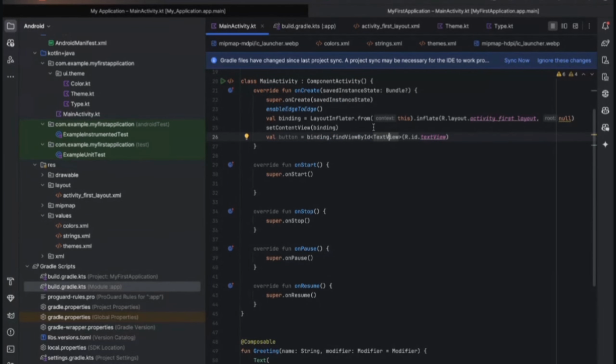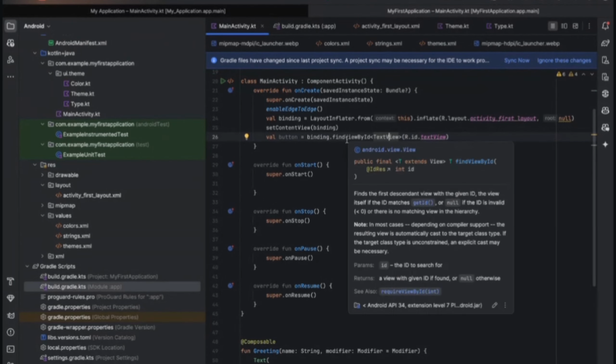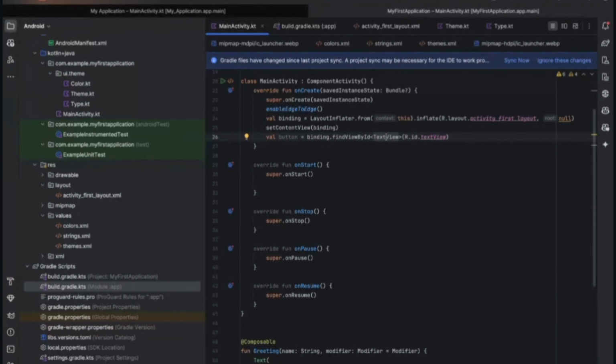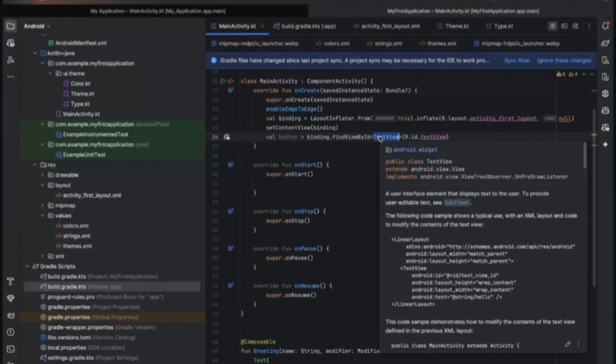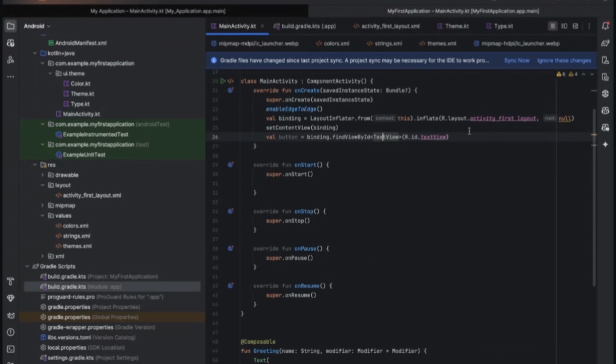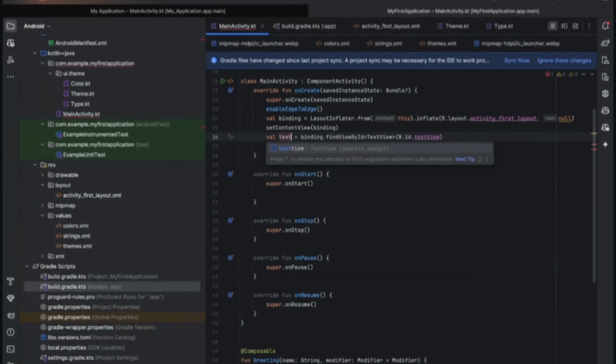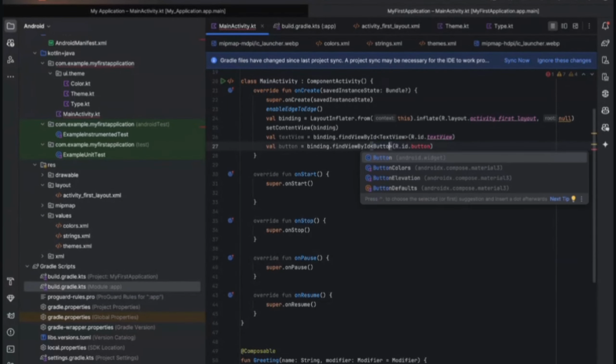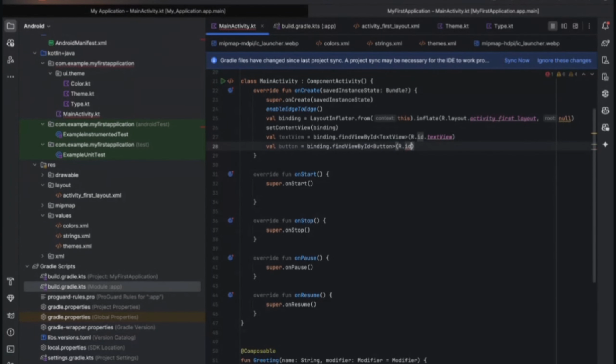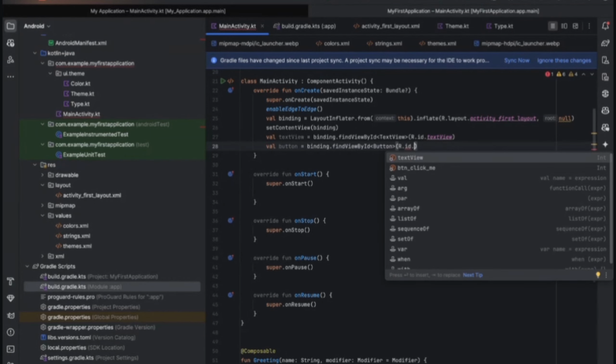Because findViewById is just finding a view, you don't know whether it's a button or a layout or a text view. So you have to provide a type saying what kind of component or layout you are trying to access. That's why I added TextView. Let's say now I want to access the button. So I write Button, and instead of this TextView, I'm going to write Button because I need access to the button, and my ID will be R.id.the button click me.